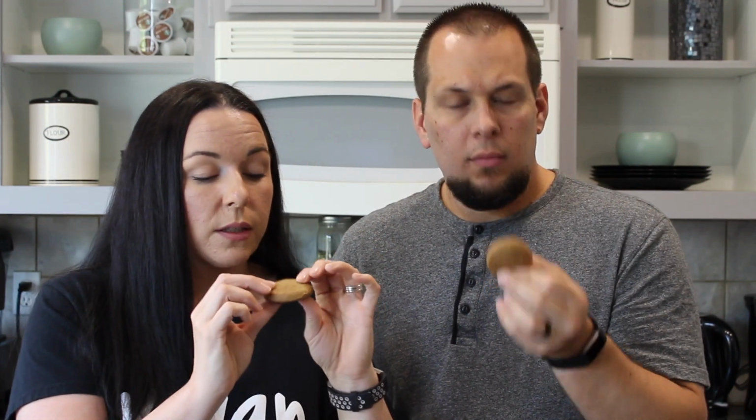The next one here is the Real Coconut made with plantain flour ginger molasses cookies. I love cookies. I'm so torn on the idea of if I'm gonna like this or not. It looks like a cookie. I'll probably like it. Honestly, though, it kind of reminds me of the dog biscuits I just bought, like the way it looks. Smell that. Oh, I'm into it. It's gonna be like a ginger snap.